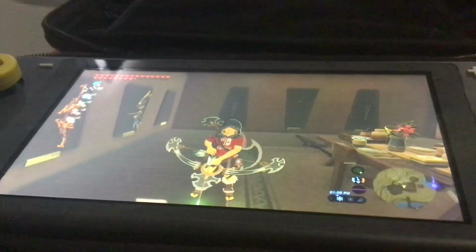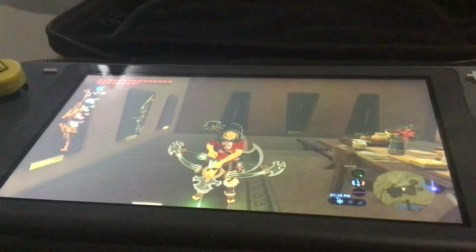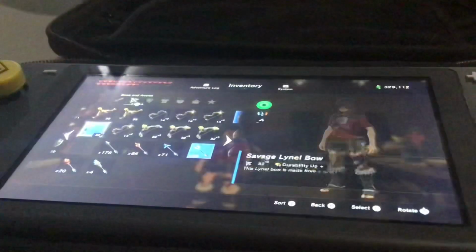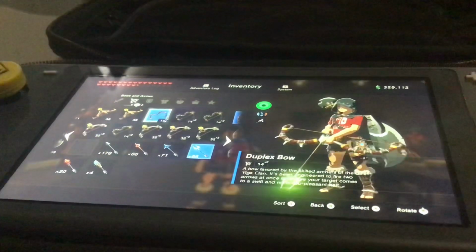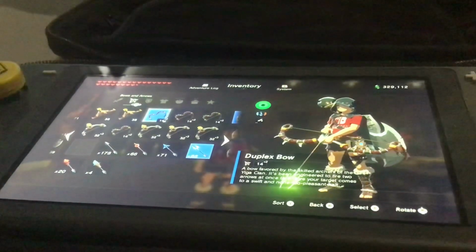Also, a blood moon happened, I think last night, so I can go kill the same Lynel I got this sword from. To do this, it's 5 to 7 arrows, but I suggest getting as many as you can. And at least one shock arrow.